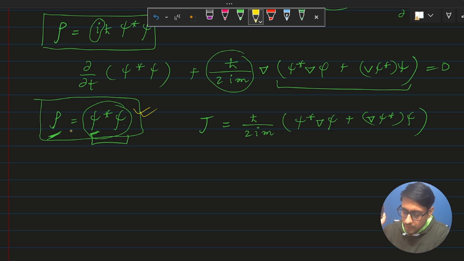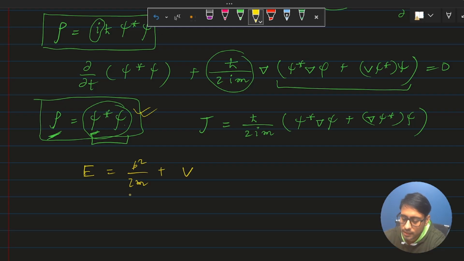Now let's do one thing. Let's recap what we have done. We have written that the energy is given by p square over 2m, and then v, the potential energy. This is the kinetic and potential energy. But this energy is valid for a particle which is moving at some velocity much less than the velocity of light. Now you will tell me that we are not calculating velocity in quantum mechanics. We know that dx by dt, these terms are missing because the particle has a strange behavior.